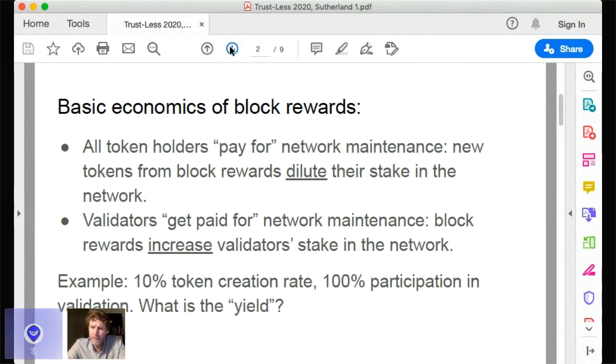What matters in this case, what matters in proof of stake, is your stake in the network, not simply the number of tokens. And again, one further way to think about this is to imagine a protocol which says that on February 5th we're going to add a 0 to the balance of everybody's token accounts. So suddenly everybody has an order of magnitude more tokens. What has changed? Well, you could definitely say people have more tokens, but still everybody would have the same stake in the network.